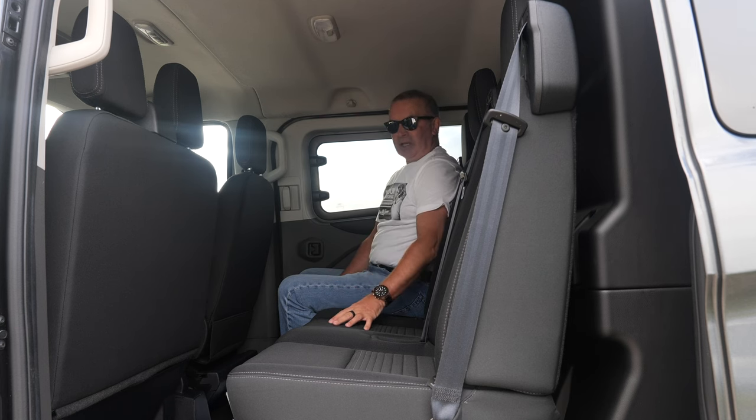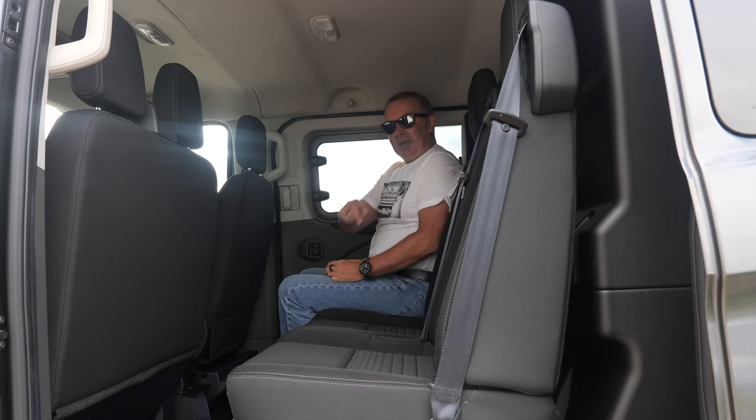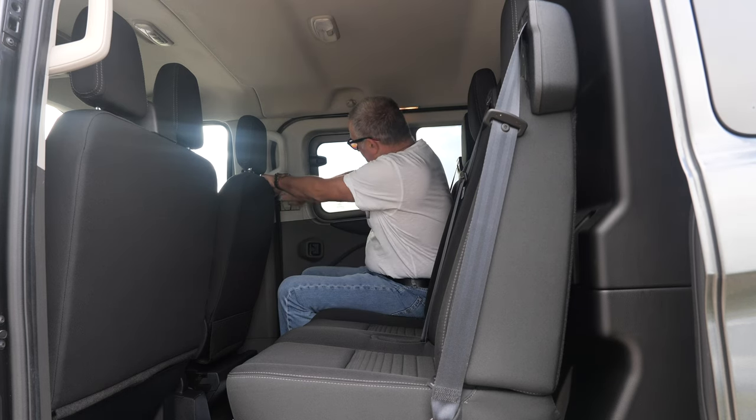Nice hard wearing cloth too. Nice kind of laser striped design on the centre panels. Nice vehicle.